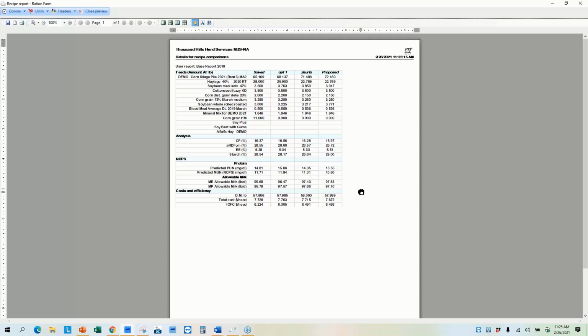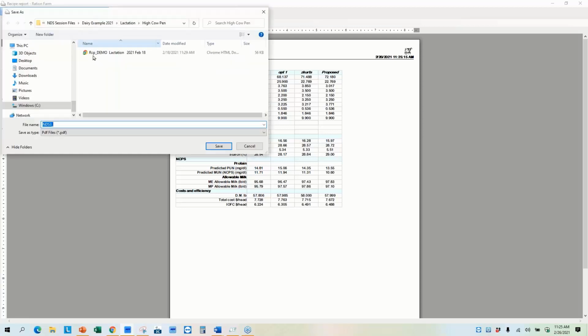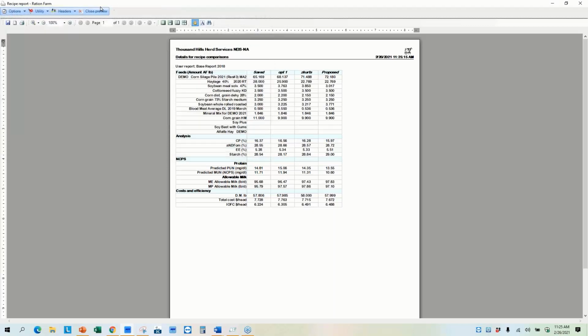And then the cool thing too is I can go to utilities, create the file, create the PDF, and this is saved in my external files back under that dairy. I'd put it under this dairy right in here, and I'd name it comparison report, blah, blah, blah. But simple way to get around and use this thing.